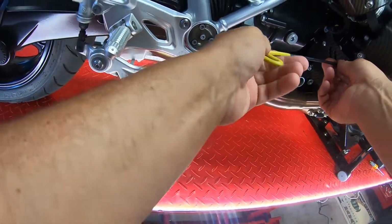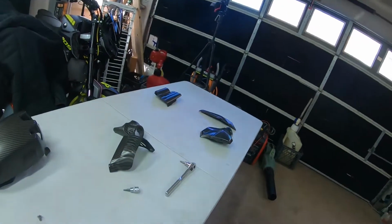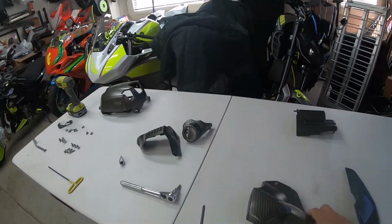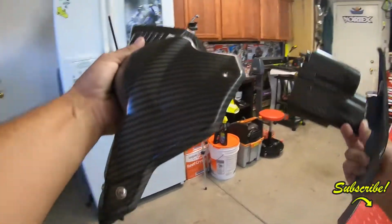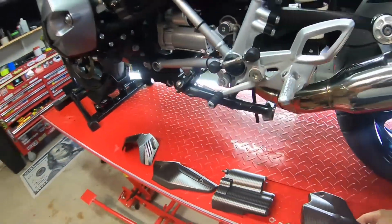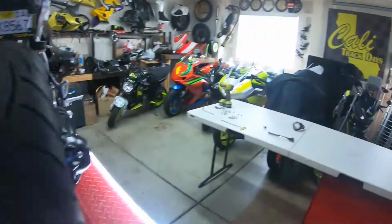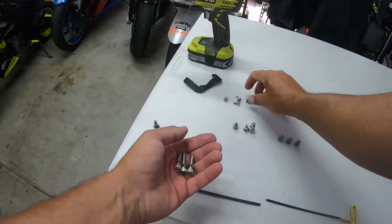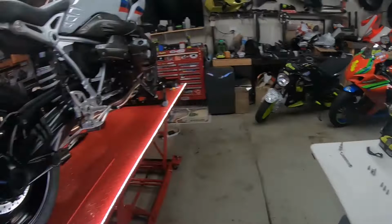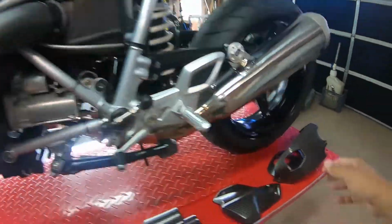All right, so we've got these bolts up and on and tight, and yes, y'all. All right, so this guy goes on the other side. Okay. So now we've got these bits. Let's take these guys over to this. So we've got the starter going here, top plate going there, bottom going there, this one going there. And our very top one, our valve cover. I've removed those bolts. These are for the bottoms. These are for the sides. That's for the top cap. Bam, bam, bam. All right. So let's get straight into the valve cover. I think it needs to go on first.